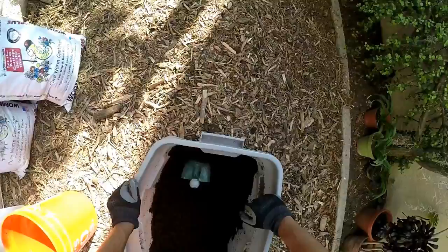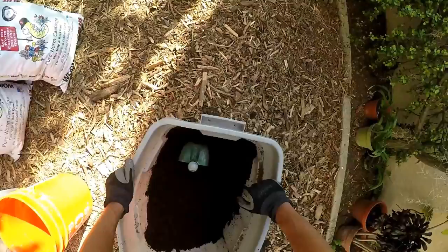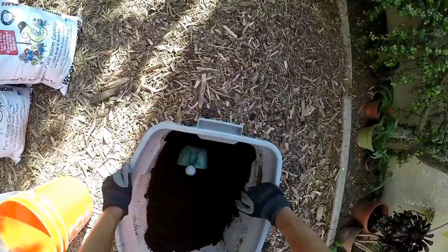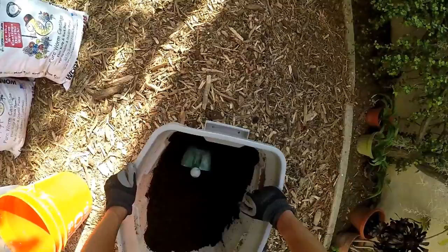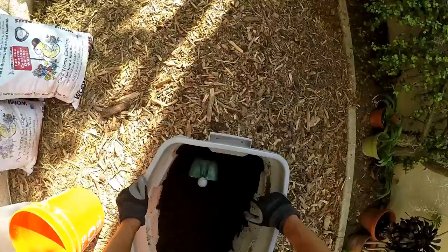Now, I don't use that compost necessarily for my personal garden or food forests, only because I want to try to stray away from using manures. I'm not saying manures are bad, but not everything is created equal. Not all earthworms are created equal because they don't all eat the same crap. Not all manure is made equal because we don't know what they feed them. I hope that if they're at the LA Zoo that they feed them healthy plants and organically, and they take care of them and everything. I really do. I really love animals so much, and I hope that zoos and places really take care of them. We truly don't know because we're not there.